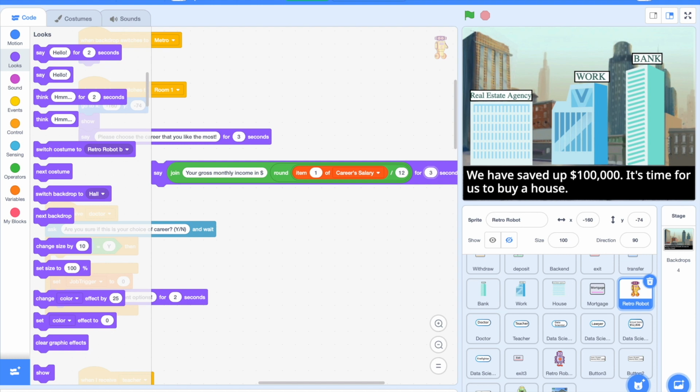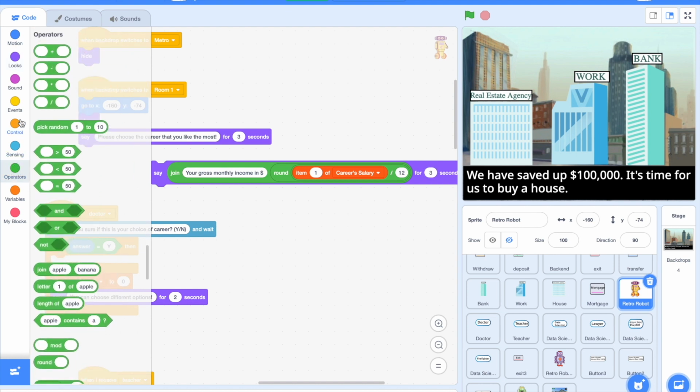Similarly, we will start with the divide block. We will fill in the first slot with item 1. If we go back to operators, this little green circle, find the divide block again, and create a whole new block. Inside this little empty space, we're just going to add another one of these item 1 of careers salary.